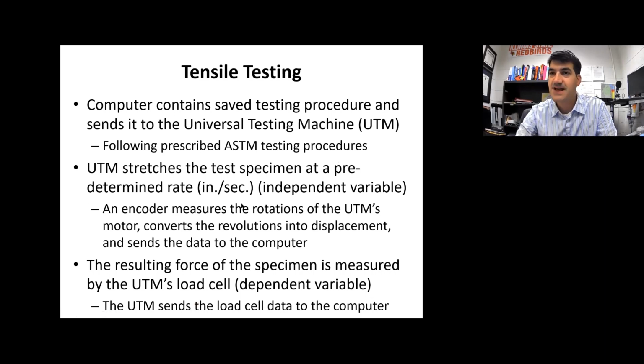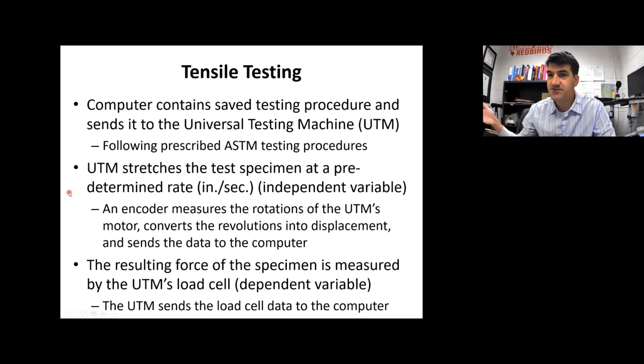All right, so here's basically how tensile testing is going to work. We have the testing procedure saved in the computer, and I have programmed the computer with the specific constants, like how fast it's going to stretch and a few other preloading conditions, things like that, that aren't really that important for you to know. But the important thing for you to know is that you're controlling the test with the computer, and the appropriate procedure following the ASTM instructions is programmed in there. You can find the ASTM instructions just by looking online.